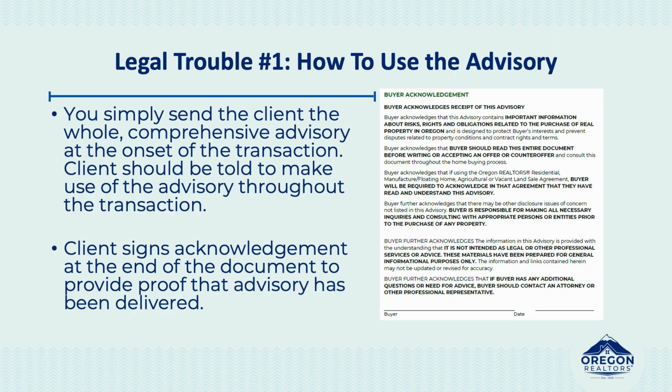You can have your client sign an acknowledgement at the end of the document. It becomes a proof for you as the agent that shows I delivered all of the advising information I was supposed to. It's very difficult to have someone come after you afterwards and claim my agent failed because they didn't tell me about the risk that is posed by buying historic property, because now I'm finding myself paying all these back taxes. You can then say, no, we did go over the advisory.